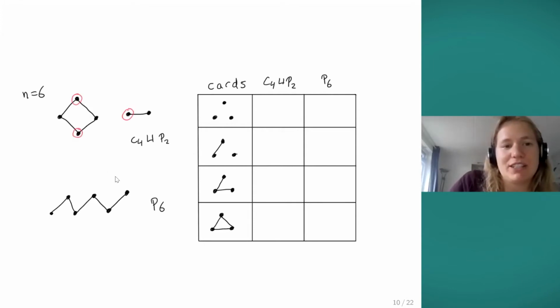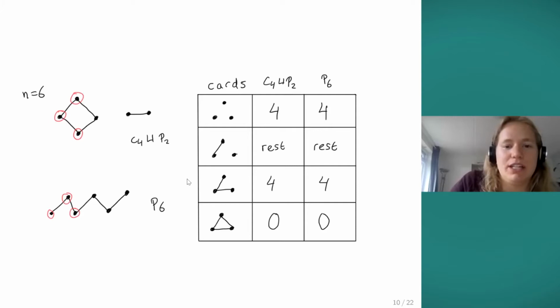So what does this actually mean, these cards? Well, we can first count the number of independent sets of size 3. If we do a little counting here, we see that there are 4 for this one, and here there are also 4 options. There are no triangles in either of them, and now we just have to count one of the other two. Here I've counted the number of subgraphs isomorphic to the path of length 2, and we see that here it has 2 of these, and it can wrap around. And here on the top, we can wrap it around here. Note that this is really about induced subgraph counts. So we know that the remaining entries need to go to the last option.